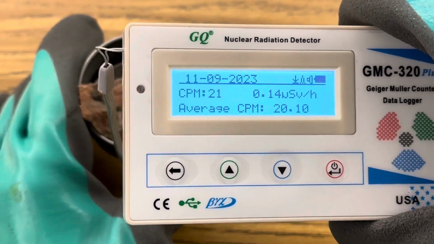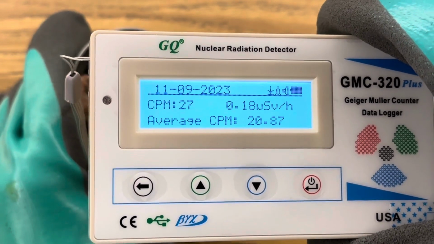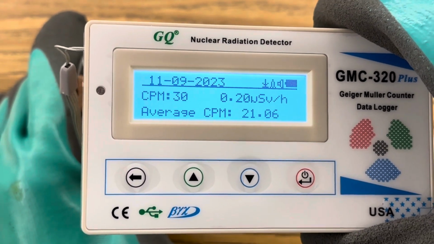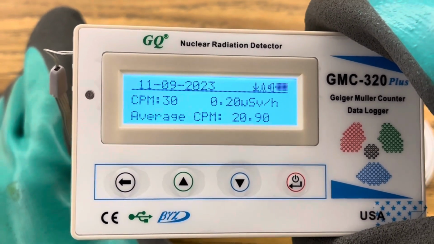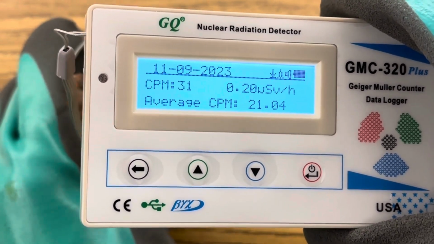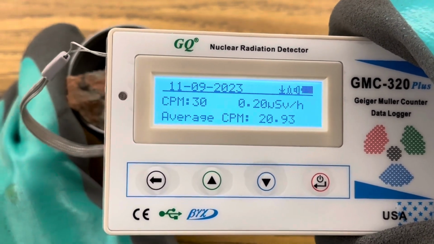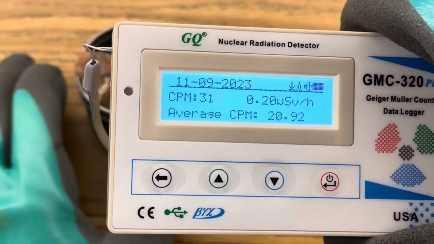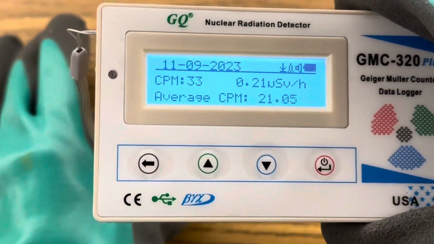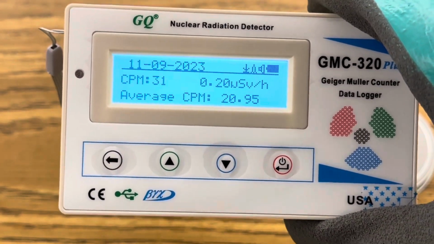And again, that uranium-238 is emitting primarily alpha particles, which is really the same as a helium nuclei, helium-4, with 2 protons and 2 neutrons. And slowly that uranium-238 decays into thorium-234. You can see our CPM is up to about 31, 32 maybe. But definitely this is low-level alpha radiation that's coming off of this example of uranium ore. Up to 33 now. And again, you want to store this in aluminum or lead.